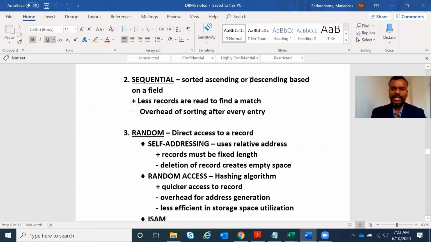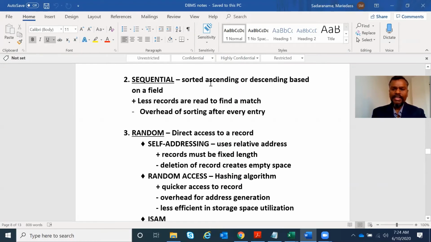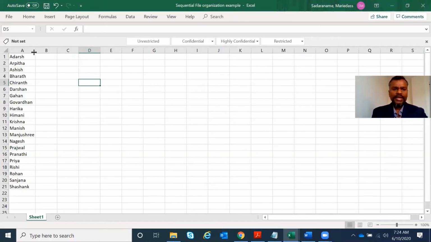So the data is sorted in an ascending or descending order based on a field. It could be on any field. So here in my case, I sorted based on the name. Assume you have more data here, like date of birth, address, maybe the grades, maybe the marks, whatever it is. I can sort in any of those fields. I can first sort based on name. Then I say, within this, all these people within A, I want to sort them again in some other order, maybe grades, possible? So you can sort based on any field.